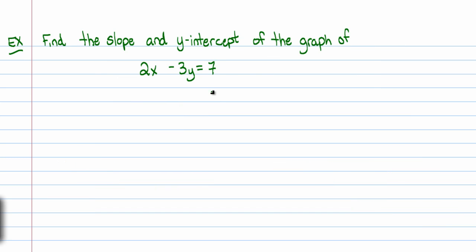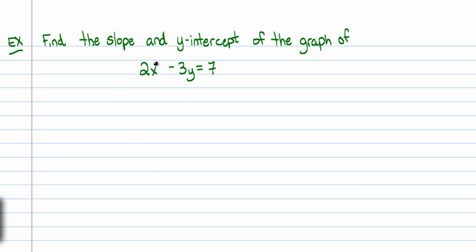To illustrate the point I was mentioning a moment ago regarding the fact that we need y to be by itself on one side, I'm going to ask really quickly for us to find the slope and the y-intercept of this linear equation. I could graph this out, but to easily do this without graphing would mean just to solve this for y. In other words, to get it in what's called slope-intercept form.